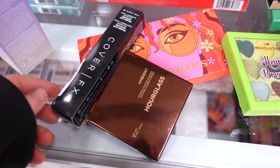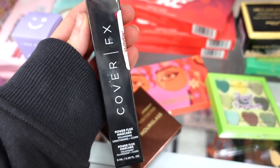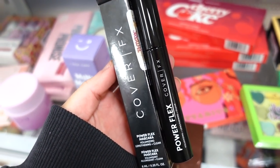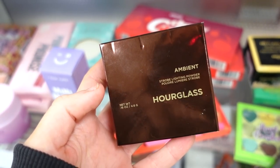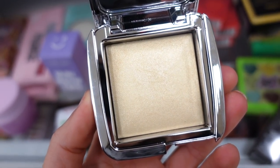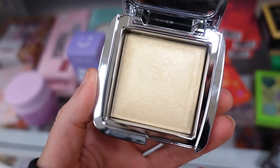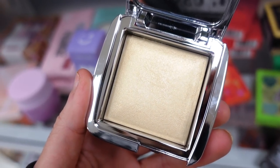I spotted two items that really blew me away. First, the Cover FX Power Flex Mascara for $9.99 — I only found one piece, but it seems like a nice full-size basic mascara. And then truly an OMG moment — the Hourglass Ambient Strobe Lighting Powder in Brilliant Strobe Light for $19.99. It's a full-size all-over face powder in beautiful silver packaging. You can set your face with it and it gives a beautiful glow; you can also wear it as a highlighter. I really love these by Hourglass.